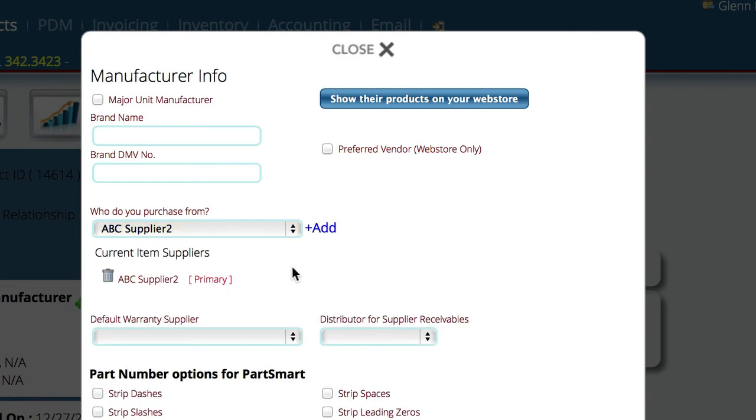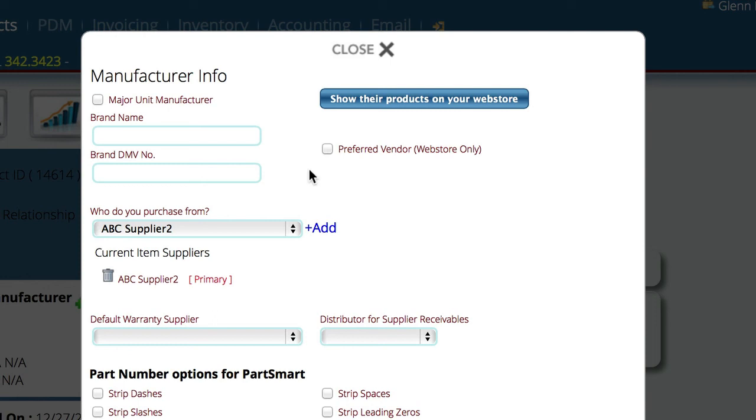So we're just going to tell it to add them to the list, and we can add as many suppliers here as we need. So if we purchase from multiple ones, we can add them all in here. In fact, we need to add them all in there. And then we set the primary, which is the one that Lizzy is going to default to whenever she's placing orders. And then you can easily move them from that purchase order to a different one if you want to over in the purchasing section.